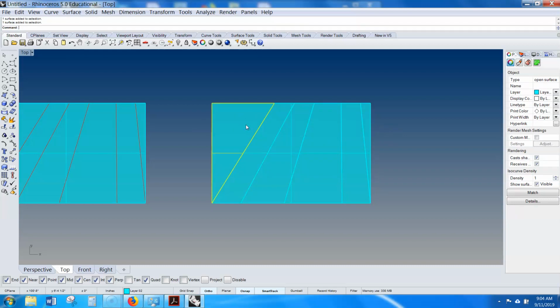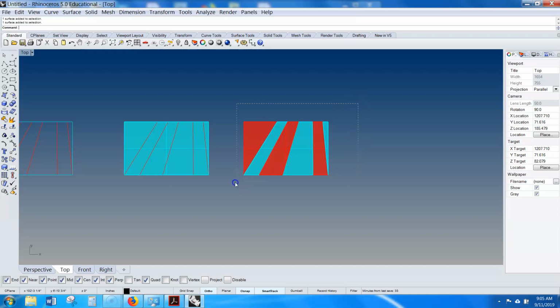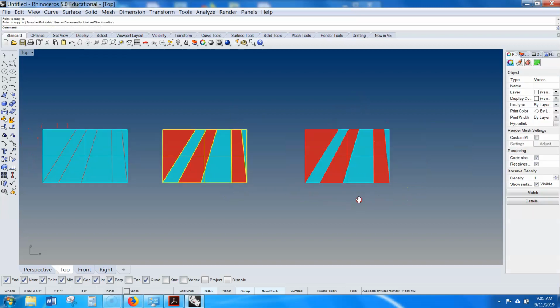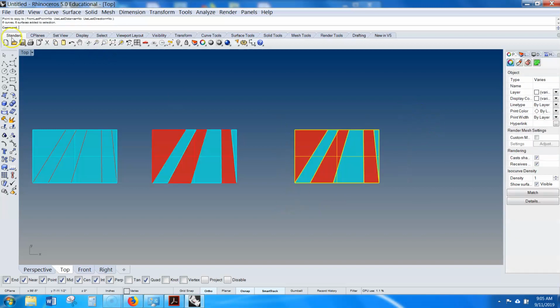Are you there? Try that, Emily. Everybody else there? Now you can select every other one. And again, you can just set the display color like that. And now let's copy and paste it again over to here. And now I want to look at this in 3D. Okay? So let me save this.